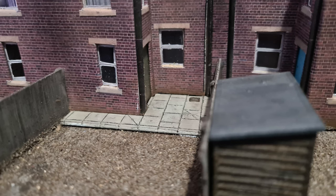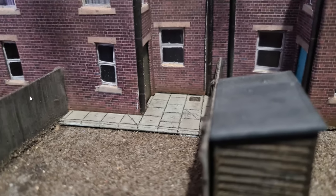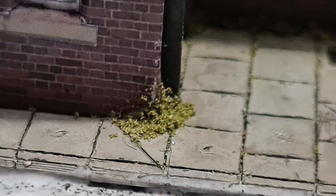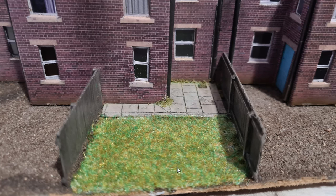This was glued in with wood glue and fits perfectly into the doorway and just under the edge of the house. One of the main reasons for this raised bit of slabbing is that the kitchen had an LED in it and there was light leaking under the walls, so the slab helps cover those up. Once that was glued in I put in a little bit of foliage — some green foliage in the cracks and filling the seam. This is Woodland Scenics fine turf, I believe. Then you can see some watered-down PVA glue ready for 2mm static grass — this is Woodland Scenics static grass, I can't remember what colour though.